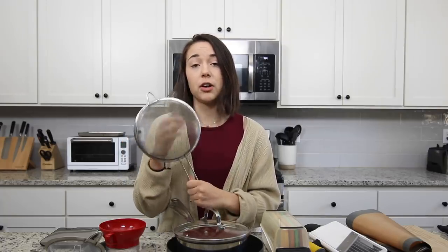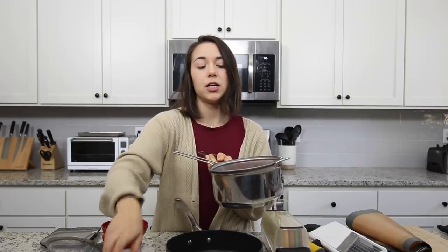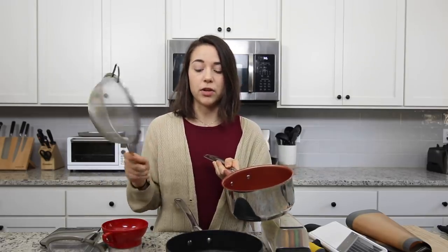For example, my vegan lentil loaf — you're supposed to get the extra liquid from the lentils out, but you need to use a mesh strainer; otherwise it's not going to work. This is really fine and nothing can get through. But the other thing I like about these is that because they are metal and not plastic, they can double as steamers. So when I want to steam vegetables, I actually don't have a steaming pot — I just use one of these strainers. It fits nicely into the pot, and then I can just put the lid on and steam my vegetables this way. So I don't have to buy a separate steamer pot.